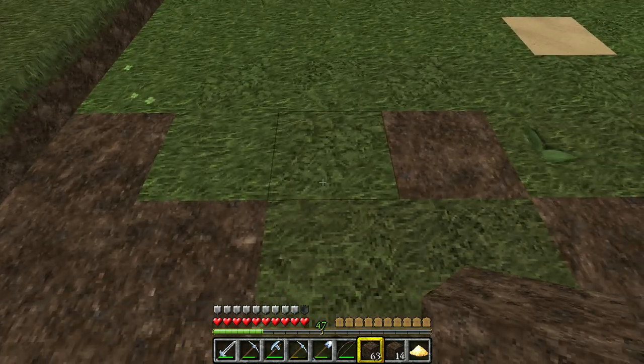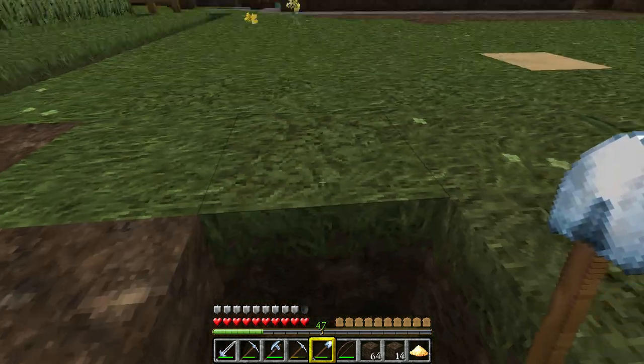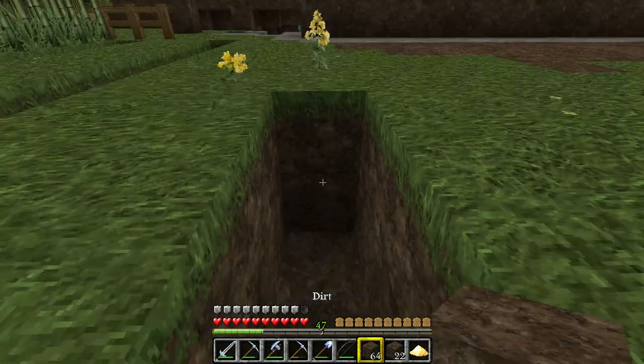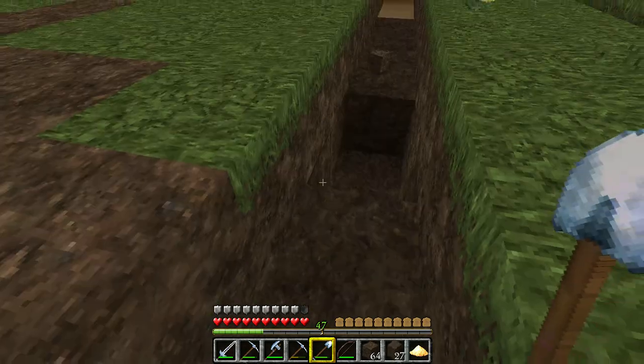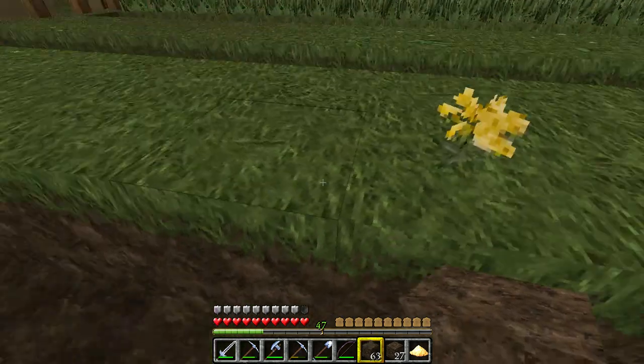Then we want to skip 2 more stripes of dirt here, and we want to build out another trench to put water in. So as we're doing the trenches, just like I said before, make sure when you make one too deep to go ahead and fill it back in, because we only need it 1 block deep.